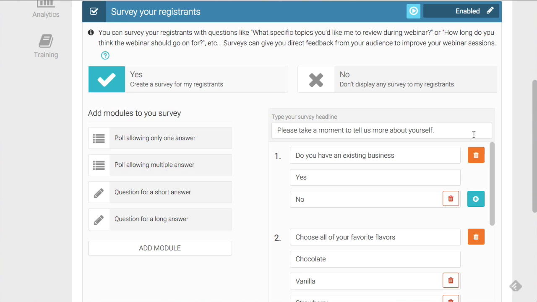And if you're getting 95% of the people saying, I've never heard of such and such, then you know that you have to slow down the presentation and give more proof of concept. If you're getting 90% of the people saying, I already have an Aweber account, I just want to know how to use it better, well then you just have better information for your presentation. So whatever your niche is, think of some questions that you can ask them. So Donna's going to show you how this works.